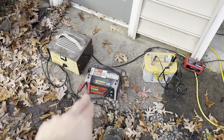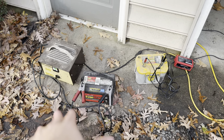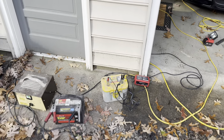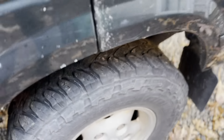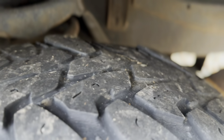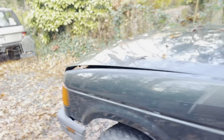This 2018 battery was sitting at like 3 or 4 volts. I'm nuking it now. I'm gonna try the same process. I'd like to be able to revive at least one of these two batteries, because I'm doing this on the cheap. Oh, another thing I noticed, these tires, man, they've got some flat spots on them, but beggars can't be choosers. But let's talk about the hood.